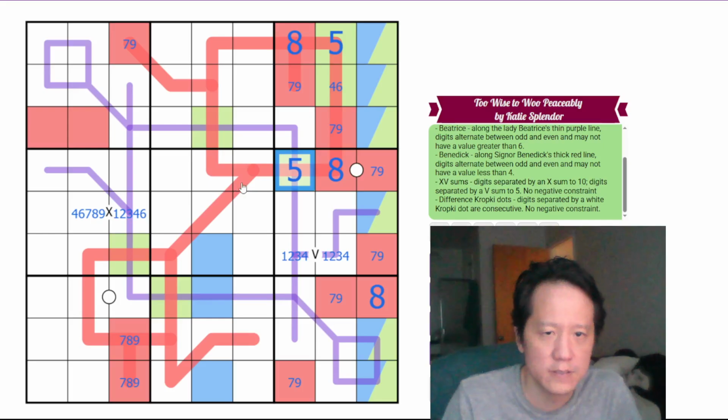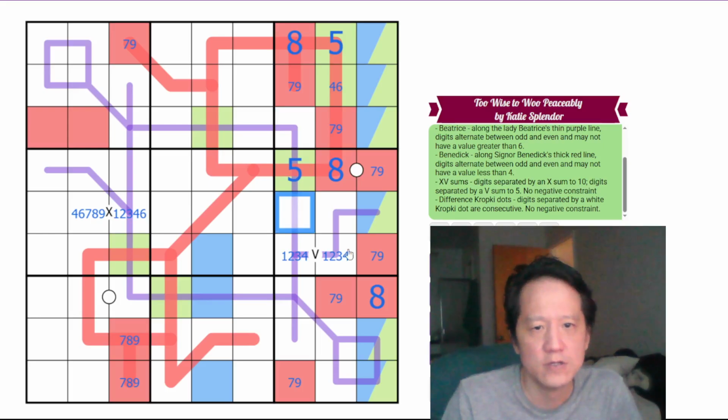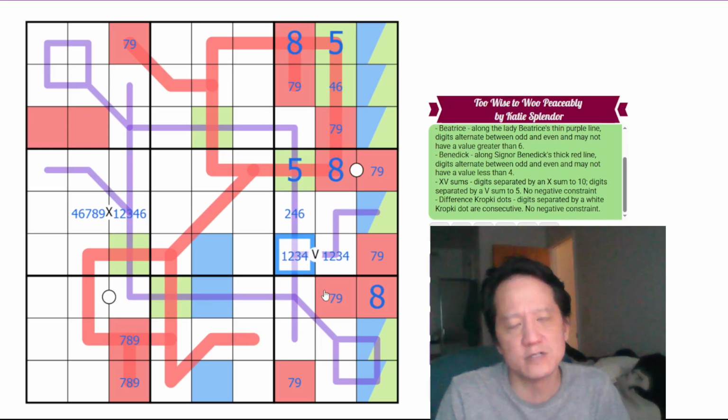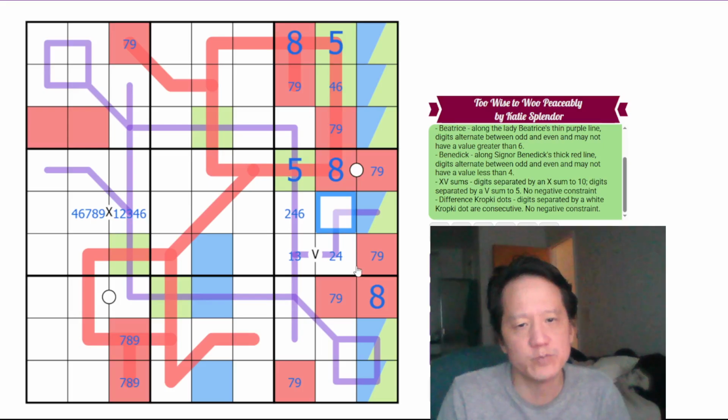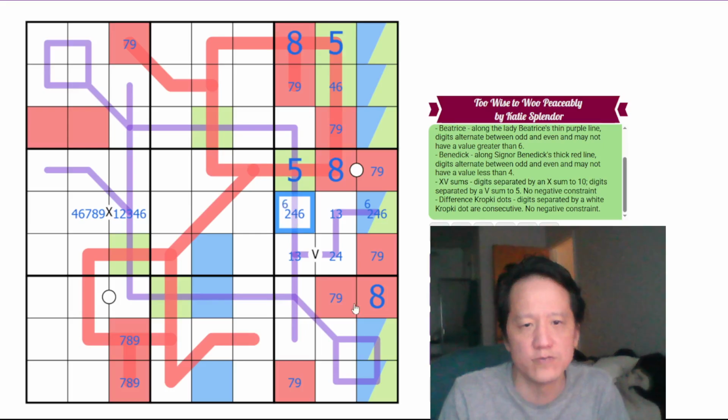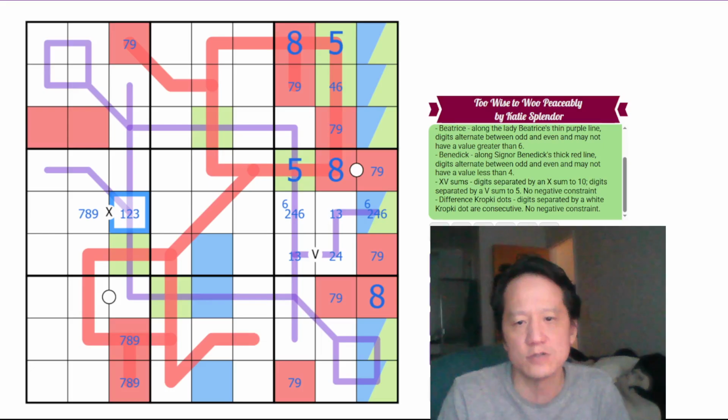Let's see. This 5 means this has to be even. This is even. So this is 2, 4, 6, which means this is odd. This is 1, 3, which makes this even. 2 and 4, which makes this odd. 1, 3, 5. It can't be 5 because of a 5 there. So this must be even, 2, 4, and 6, which means 6 has to be one of these two cells, which means this cannot be 6 here, so it can't be 4 or 6, though this must be low, and this must be high.